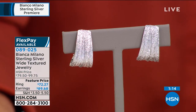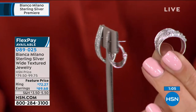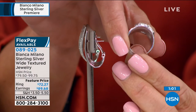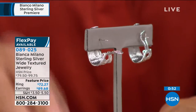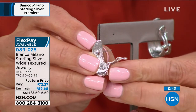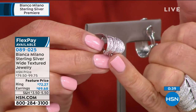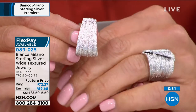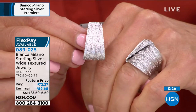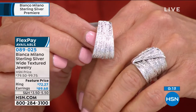We've got 50 pairs of earrings remaining — these are almost sold out. One inch in length, about half an inch in width. In both the ring and the earrings, look at how thick they are — all precious metal, solid sterling silver, bathed in platinum. Whether you're shopping the ring or the earrings, you're really getting incredible quality and durability. The nice Omega back is very secure, keeping those earrings facing forward. Every time you have a curve in precious metal, it maximizes the reflection and adds to the nuance and beautiful sculptural feel.